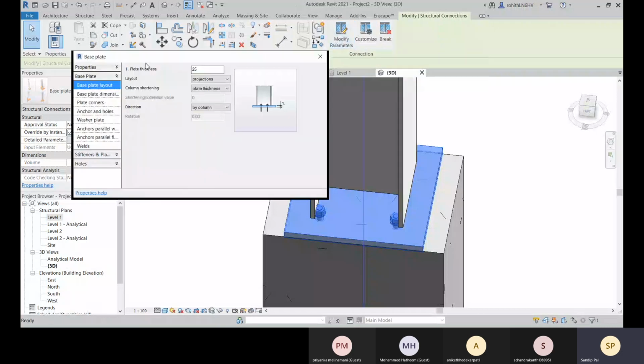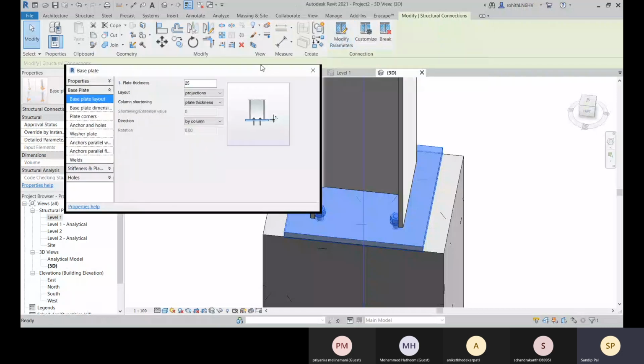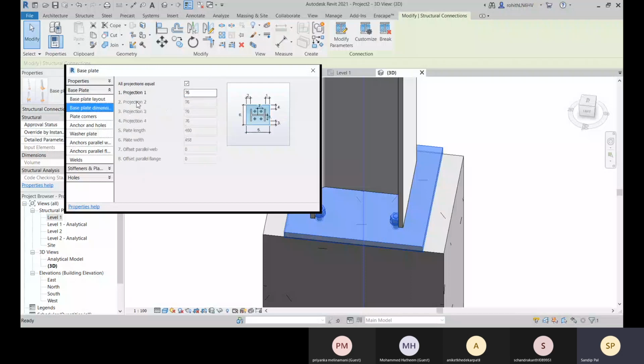Now click on it, and you have this window. You can change it. You have this base plate layout and the plate thickness, and the layout is like projection. You have some projections over there. You can change everything about the projection one, and all the other projections are equal.